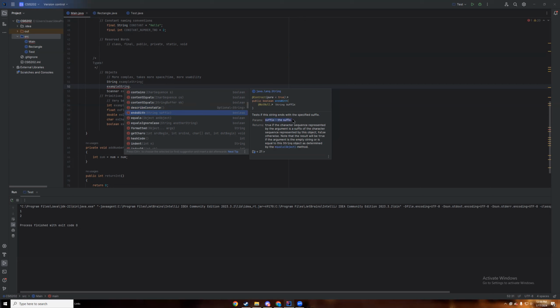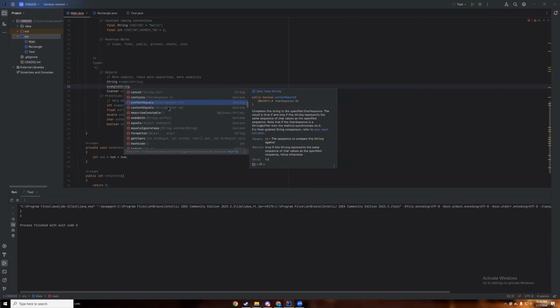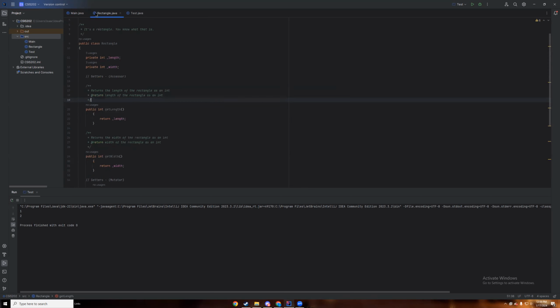So at the @param tag, this is what you would have written there. The @return, this is what you would have written. The area above both of those, this is what you have written, right? So it gives a nice description on what each of these do. If you're ever like, hey, what's the difference between this contentEquals and this contentEquals, right? Difference is character sequence versus string buffer. What those mean, don't worry about. Just for example stuff, right?